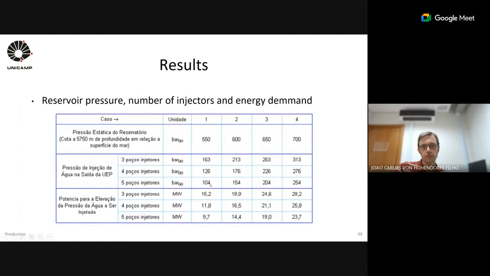And this last demand affects my power to pump this amount of water. Okay, but the pressure I need to put in the water injection pipes depends on the rate I am imposing on the well. That is related to the total amount of water I need to inject in the reservoir divided by the number of wells. That's the idea behind this table.